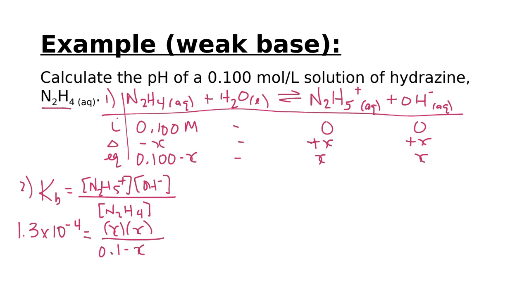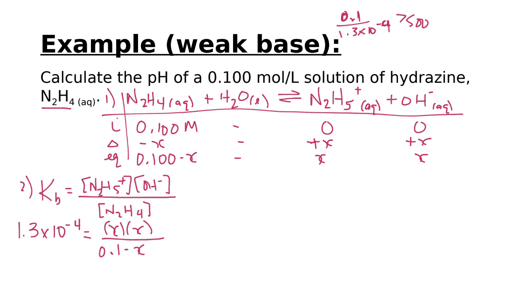We'll worry about sig figs later. And I would always be checking for small x. Okay, I know 10 to the negative 4, you might be like, I'm not sure, but why not? Let's check. We're going to take 0.1, which is my initial concentration, and divide by 1.3 times 10 to the negative 4. I'm getting around 770 or so, which is greater than 500, but not by a whole lot.